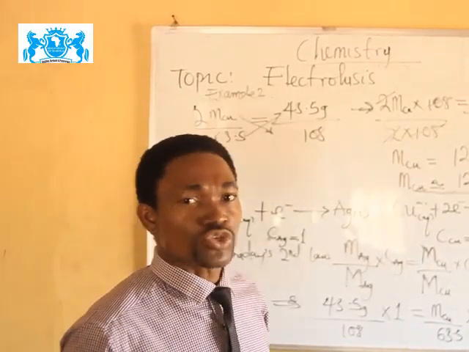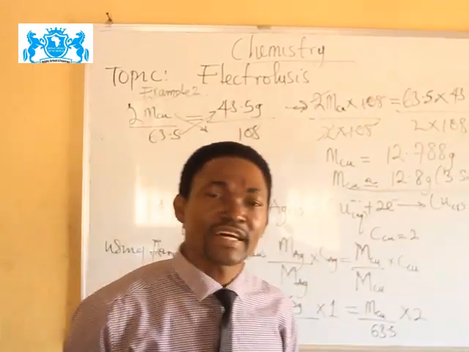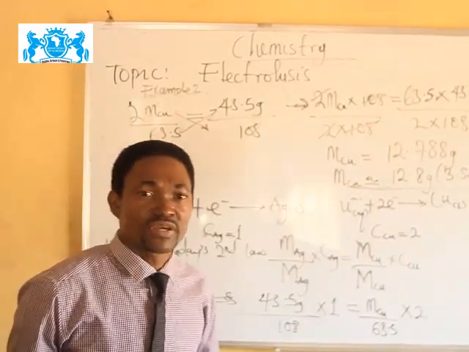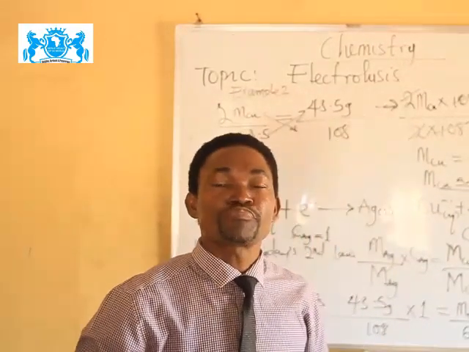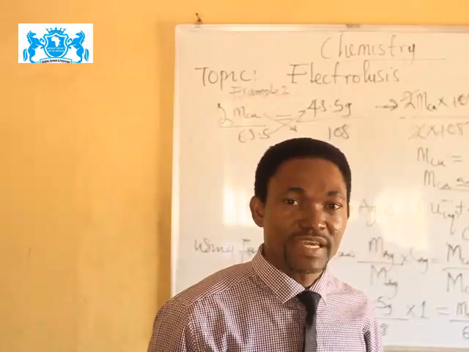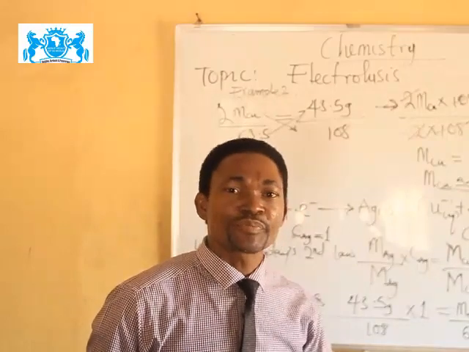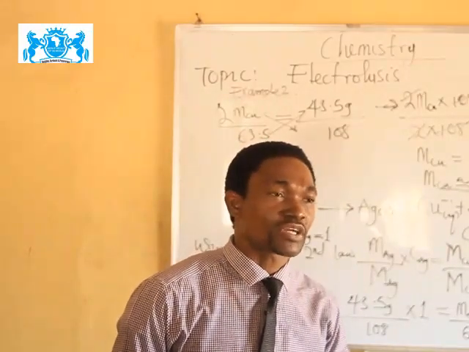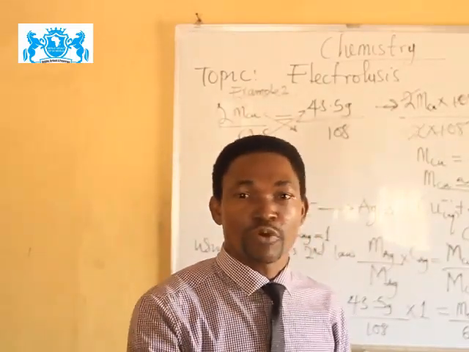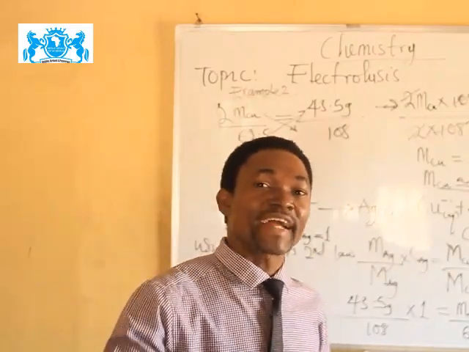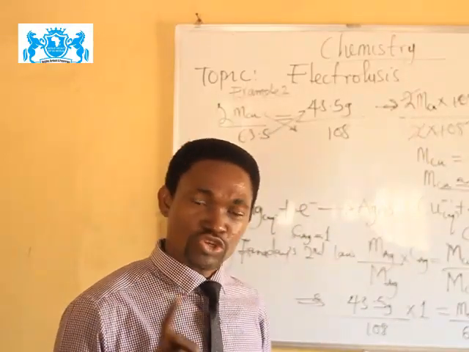Now next, I need to talk about, in summary, the applications of electrolysis. Electrolysis is of vital importance in chemistry and in industries. Electrolysis helps us manufacture important chemicals and isolate elements that are so reactive, like sodium, potassium and aluminium. These cannot normally be isolated from normal chemical reactions. We can only use electrolytic reduction to isolate them from their compounds. And that's just one application.